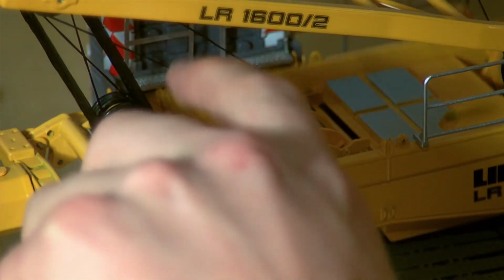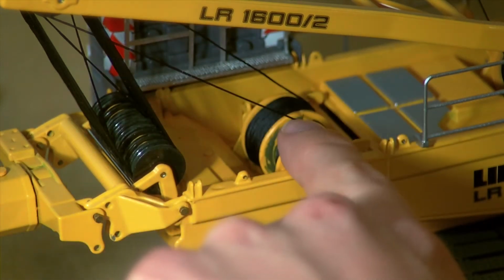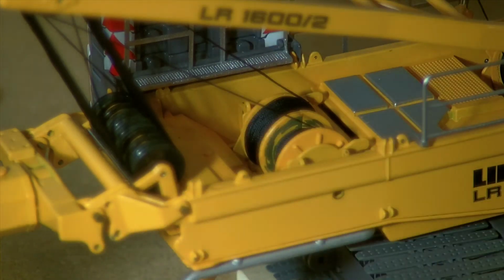Now, the only reason I kind of screwed up was because when I recrossed it, it caused this piece here, the one that comes back to this drum, to end up on the bottom of the pulley, which isn't a big deal, just instead of the top. So it doesn't look even, but it's fine.